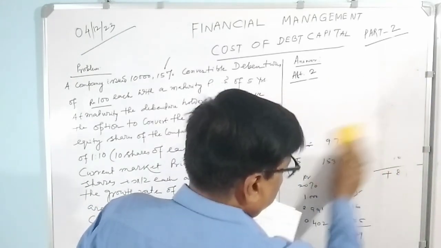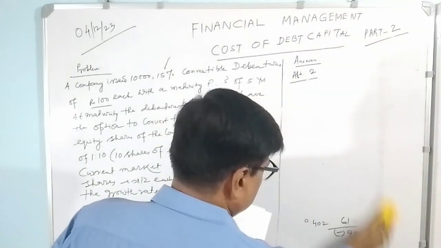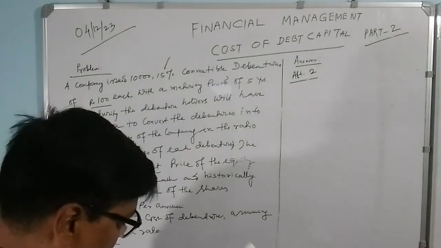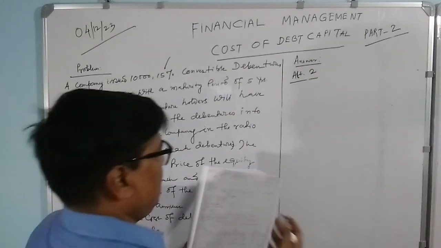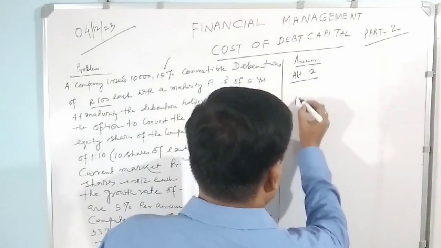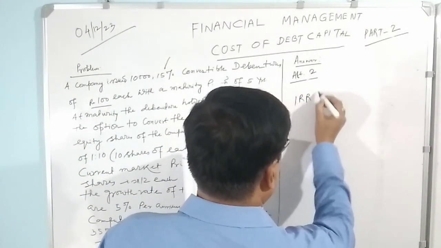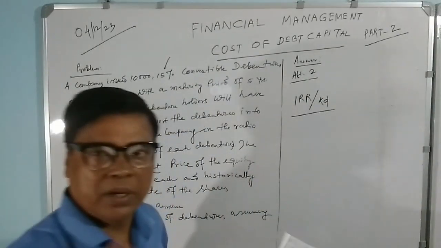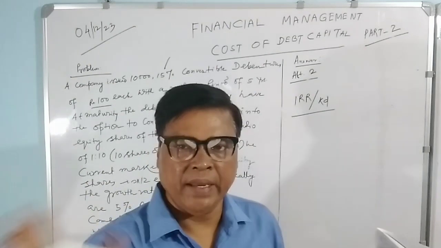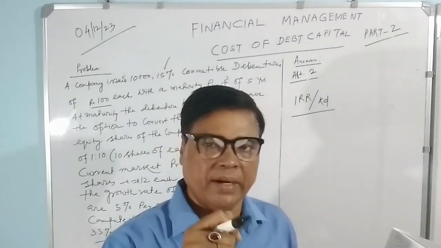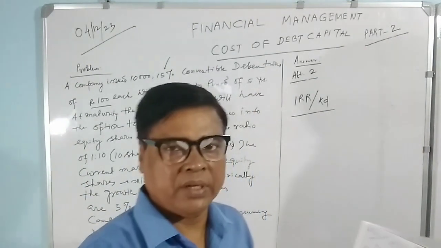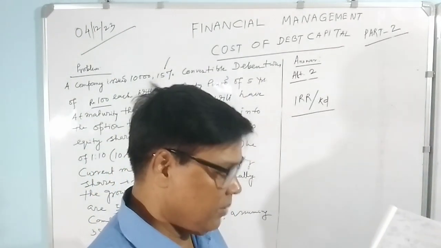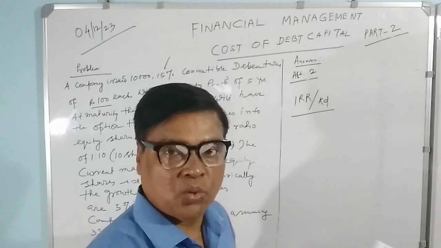We will go to the second part, actually using that discounted cash flow concept, that formula we have to put up. So actually this is the IRR method, internal rate of return, on cost of debt. So why do we have IRR? IRR means in between the two rates. So we have taken discount rates between 10% and 20%. Definitely this rate will come in between the two rates, 10 to 20.